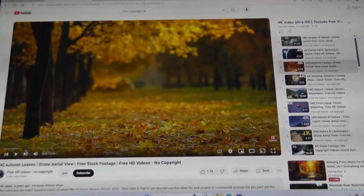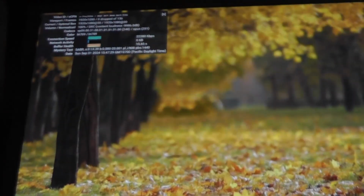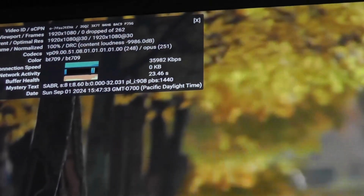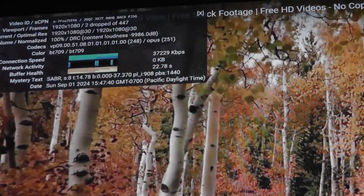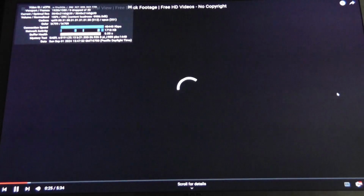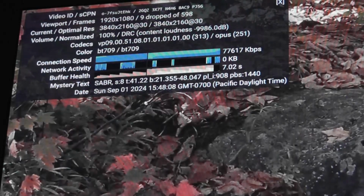Let's also jump into a quick video playback test. I'm going to pull up Stats for Nerds and see how it fares if we bump up the resolution first to full HD. We can see that, again, loading times are pretty responsive thanks to the fast Wi-Fi reception, and currently I'm not seeing too many dropped frames. It definitely still seems quite smooth as the video here is playing back. But let's also now bump it up to 4K resolution. It may take just a split second here initially for it to render, and we'll see a couple of dropped frames at the beginning, but once the video starts to play, it becomes still quite smooth.